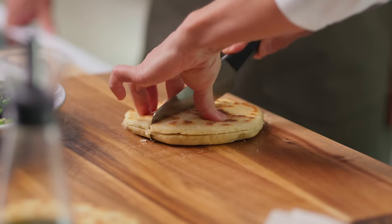Or the closest that we found would be the French Puy lentils. The Puy lentils will still have that sort of bite and texture that we expect from the Castelluccio lentils, but will take a little bit longer to cook. And then, if you're out of both of those, or you just happen to have Mussur dal or red lentils around, you can definitely use those, but these cook super, super quick and will end up breaking down a lot faster than our other lentils.